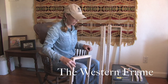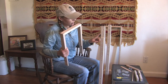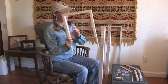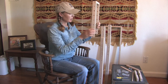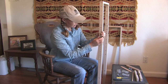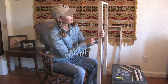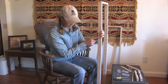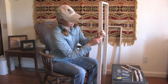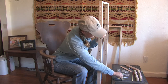Now I'm going to show you how to put the Western frame together. That will be piece A with piece D. Make sure that you have the number one and the number two put together. As you can see, this side is all numbered so that you can have any length of Western cinch that you like. Again, just pop in a screw and use either a Phillips or a flathead screwdriver.